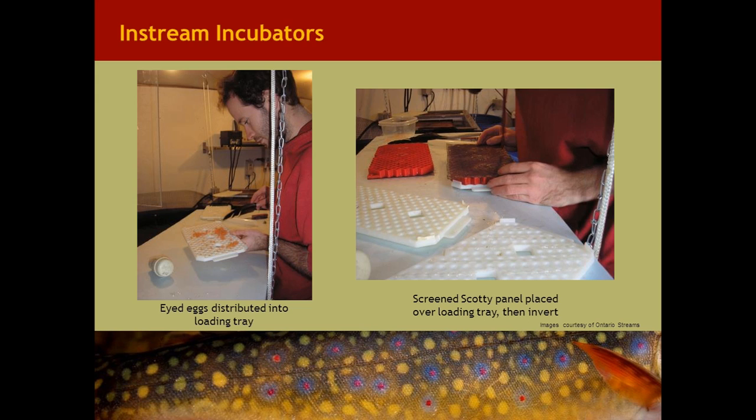These results were replicated in 2009 with similar findings. Based on the poor outcomes of 2008 and 2009, the methods were refined in 2010. Key lessons: Scotty boxes and Whitlock-Viberte boxes without screens could not be monitored for effectiveness since there was no way to count fry exiting the structures. The direct deposit method of putting eyed eggs into the current over cobble produced no fry. The focus for 2010 became screened Scotty boxes, with the addition of screened gravel-filled tubes as a new method.